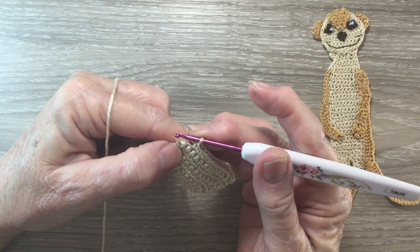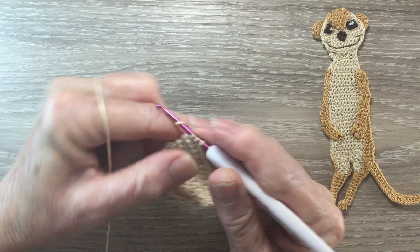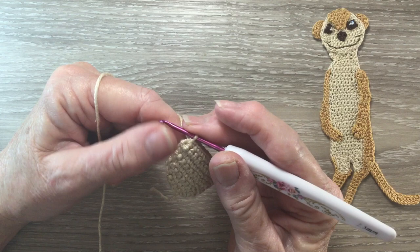And we work a joined single crochet over the last two stitches. Our work's starting to slope in a bit. Row 9 is worked the same as row 8. We start with one chain and turn.